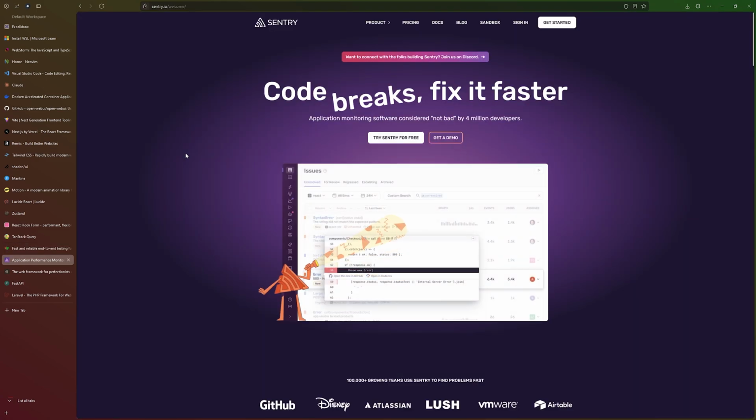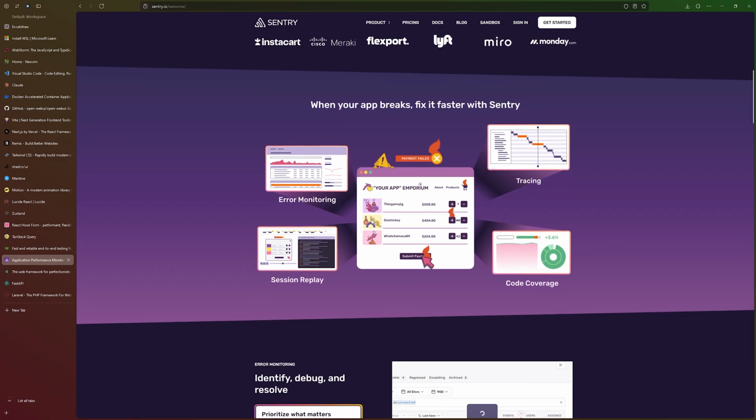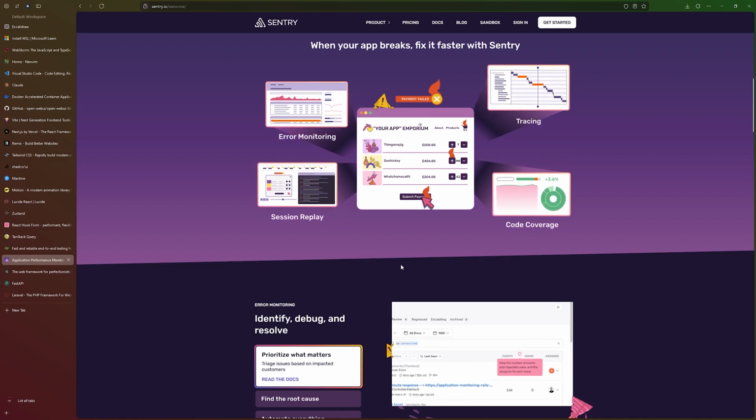But apart from Playwright, you actually need to see what's crashing your application, because you don't know what a user is going to click and what's going to happen. That's why I recommend Sentry. Sentry is a really good performance monitoring tool and a logging tool for all the errors that can happen. For example, if someone clicks a button and crashes your application, you have to see what's happening, what that person clicked, which URL they visited, and how it all happened. That's where Sentry comes in. Sentry is really good. It's used by many different companies, and it's worth integrating in your application if you have something critical you're working on.